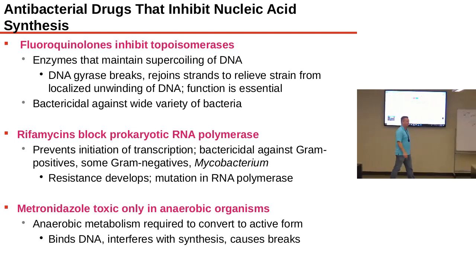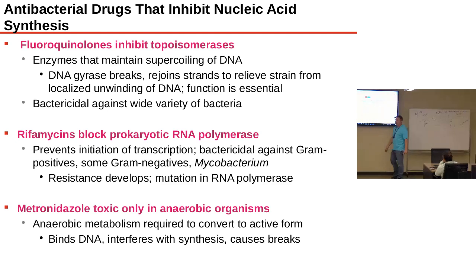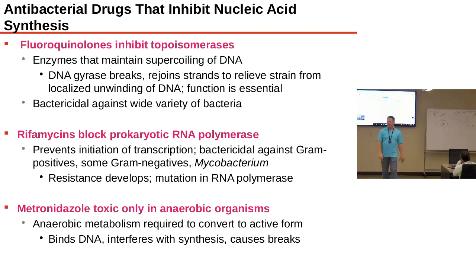It becomes very problematic. All right, so we only have three drugs that inhibit nucleic acid synthesis. Why? Because our cells do that too. This is going to be during mitosis. If you remember back to the cell cycle, you had G1, gap phase 1, and then you had synthesis, or S phase. What are we synthesizing? DNA. It's when the new DNA is being made for the new cell.